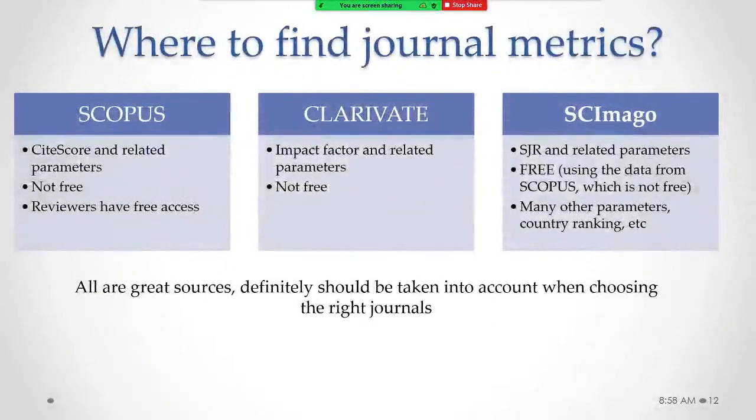So, speaking of journal metrics, we have introduced topics such as impact factor, CiteScore, SJR, and other parameters, but where can we find information about journal metrics? If I'm a young researcher and I want to find a proper journal for my research results, where can I find those parameters? And here we have a problem, because CiteScore and quartile ranking according to CiteScore are available at Scopus, but Scopus is not a free service. Scopus is available to those universities for which a significant fee is paid, and that is a challenge.